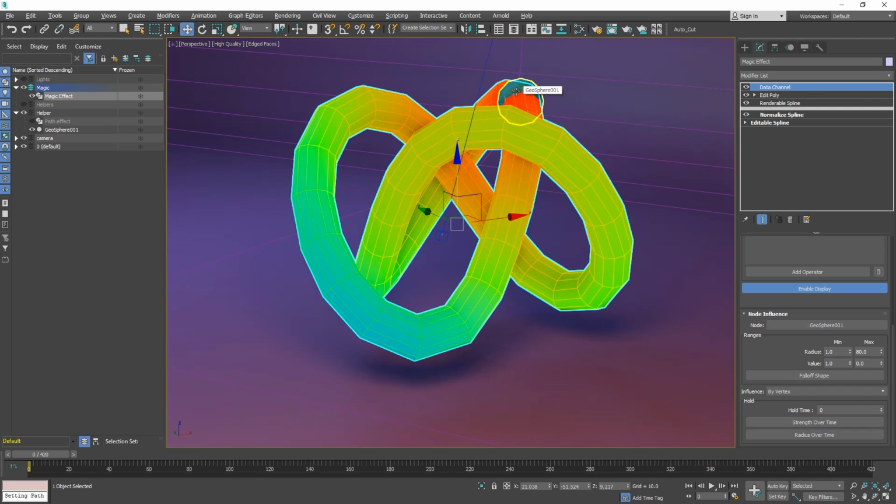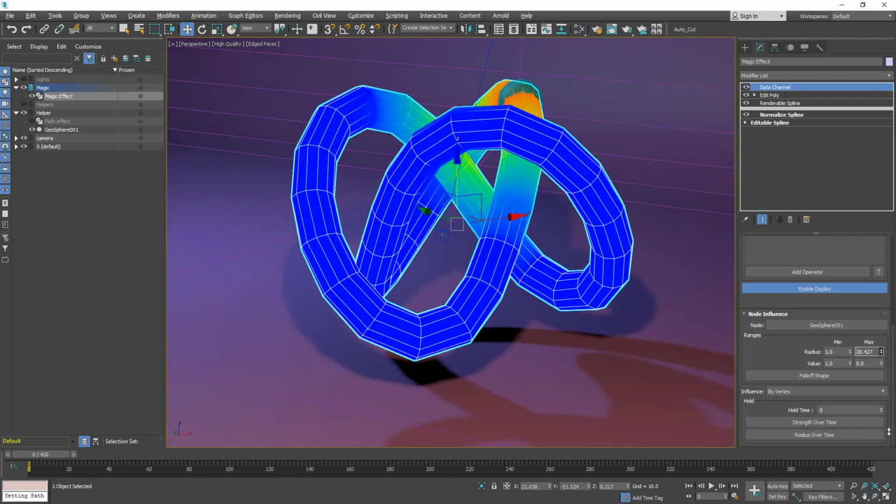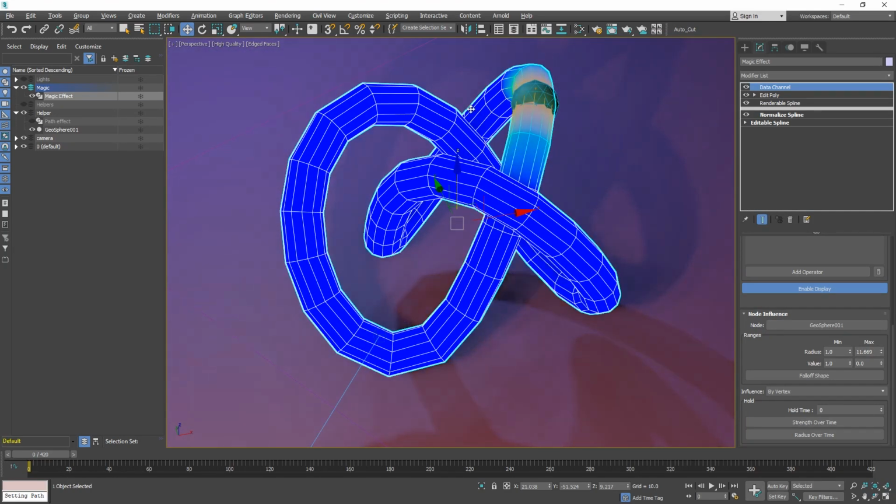Could be a sphere, could be a helper. And let's adjust our maximum. You can see the colors, what we are doing. You don't want to select anything that is behind that. If you want to have some soft selection, it's cool. Okay, red means selected, blue means non-selected.